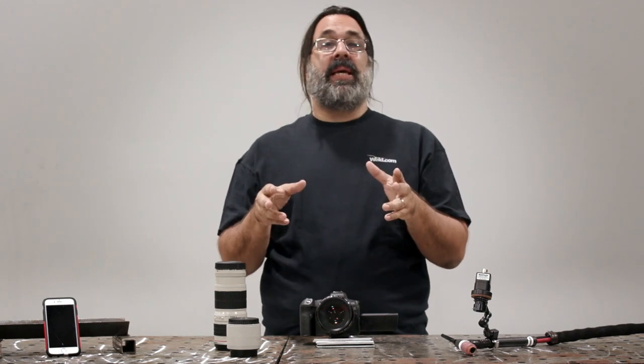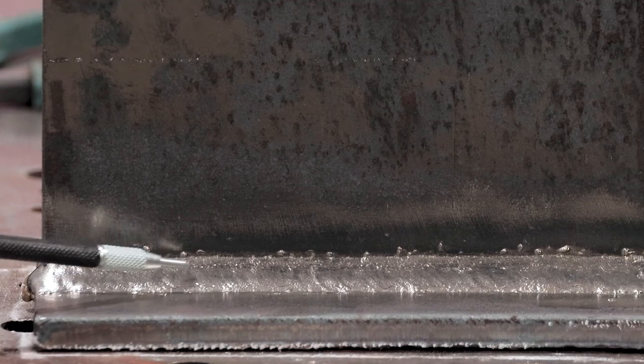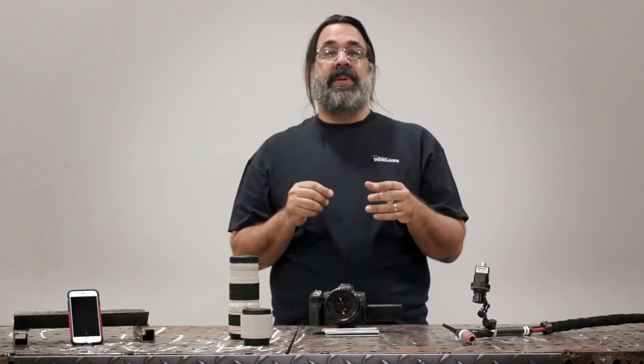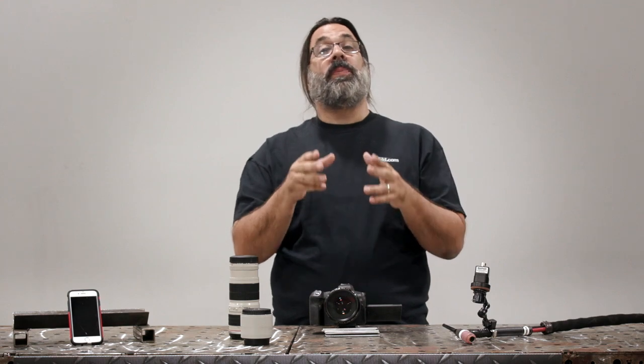I've been the camera guy here for a little more than a year and I didn't come to this job from a welding background — some of you who saw those first videos I shot could probably tell. I quickly figured out if I was going to keep this gig I was going to have to get good at arc shots. Having a shot of a nice looking finished weld is in many cases more important to the welders I work with. I always tell everybody to make the best weld possible and I'll do my best to capture it. Getting the right angle and exposure rarely happens straight out of the gate — it's always trial and error, but with a little patience and the knowledge I share today you should be able to achieve something you'll be proud to share.